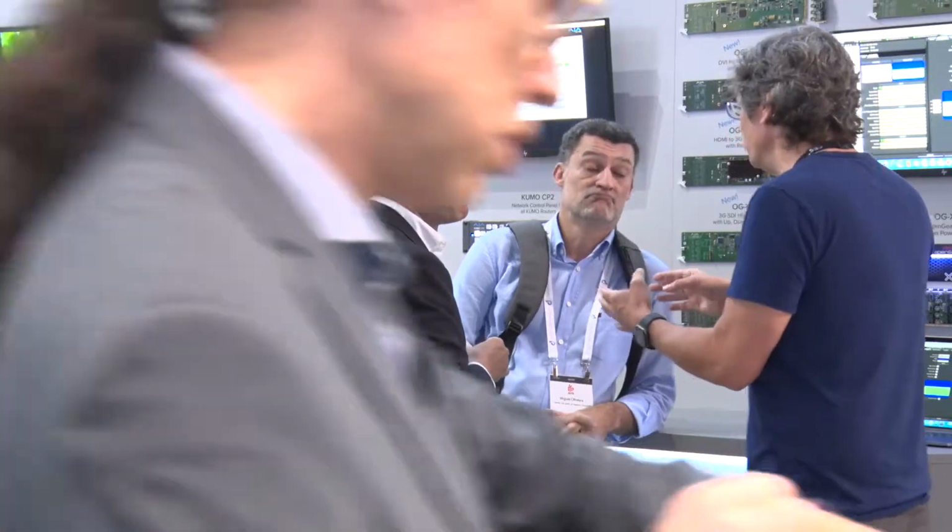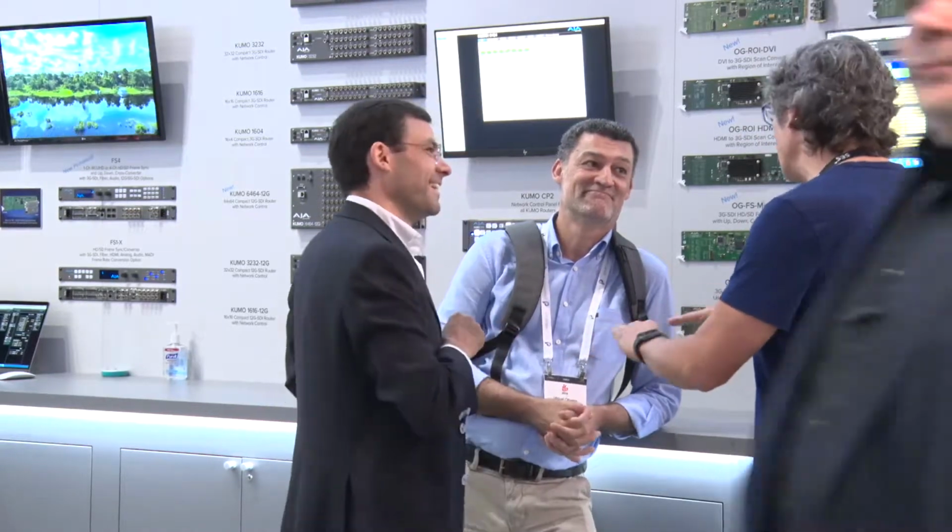We've got the Corvid 44 12G as well. We've got the bi-directional multi-channel card, really powerful, no end of uses for that. Out in the streaming market as well, that product's going to be really important. But 12G bringing that single cable, allowing you to pass 4K over it really easily. So for us, we have a number of products that deal with some of the demands from that market.